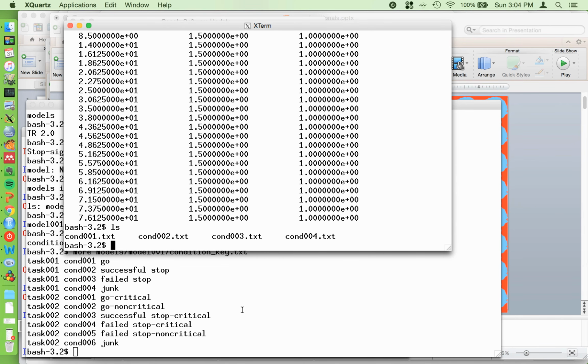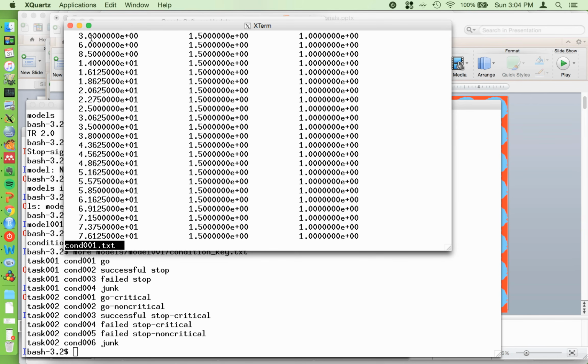Okay. Two things. So this is the output from an onset file. This first column is the onset time in seconds. Next to it is the duration. So, there was a trial that occurred at 3, 6, and 8.5 seconds, and each of the trials was 1.5 seconds long. And then there's no parametric modulation, so the third column has all ones.